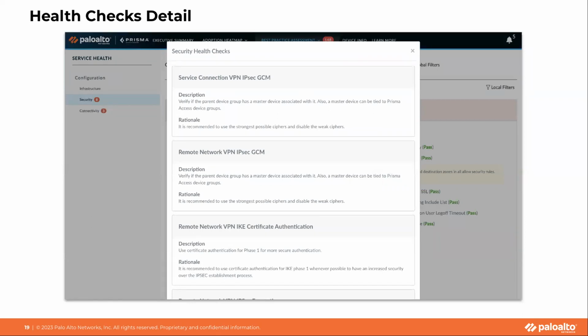So now we have the health check details. Here you can see we added a rationale and a recommended action to fix any of the health checks. You can access this by clicking the question mark right next to the health checks that you see in the best practice assessment service health section. We added this so users can exactly understand why we recommend the things that we do, and more detail and depth of what they can do to implement the changes. So we wanted our customers to really be able to understand why we were recommending the things we were, so they know that there was some truth to every recommendation.